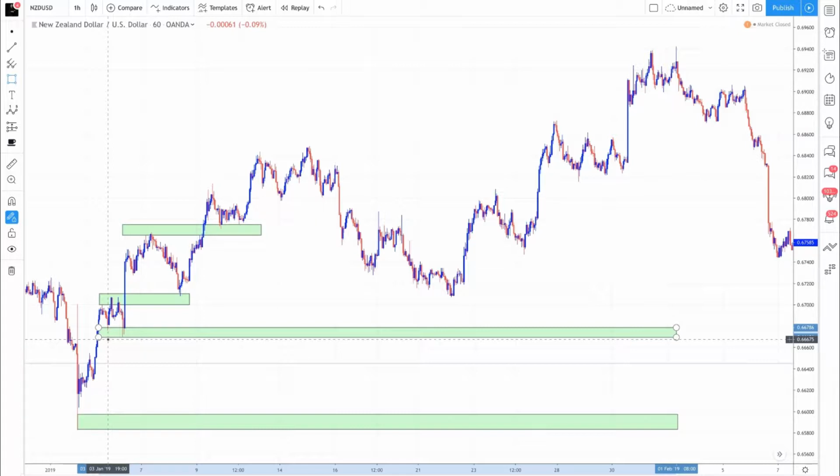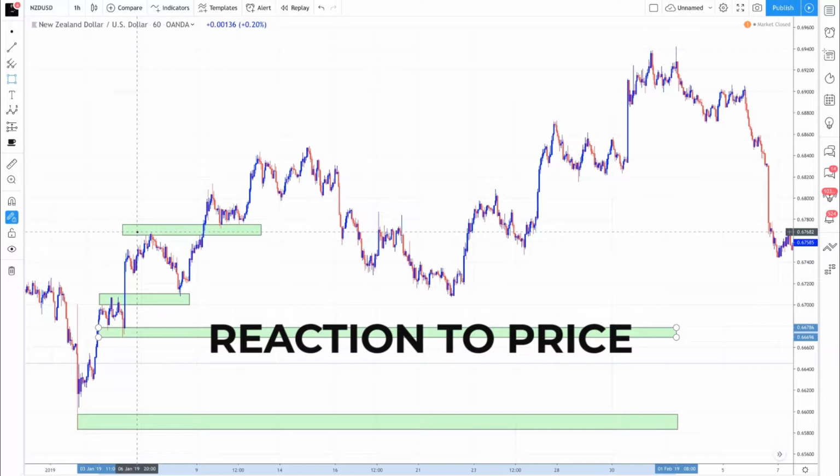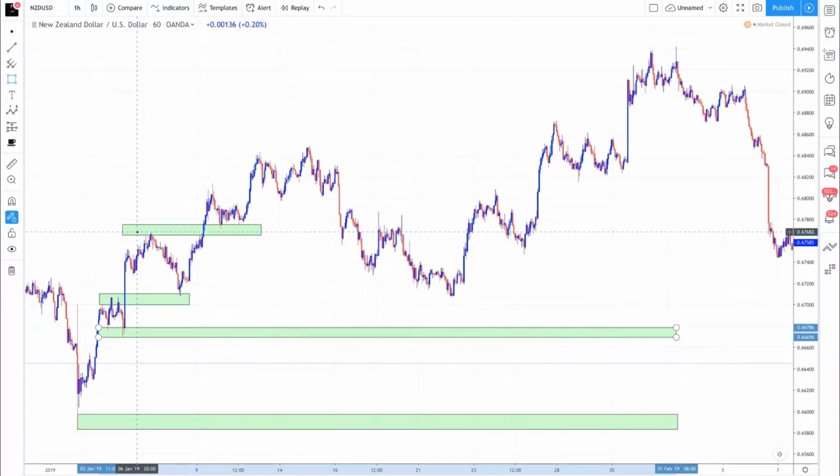Look at the market like a free-flowing river. If the river was flowing and then ran into a rock, it's going to cause the direction of the current to move in another direction. And then if it runs into another rock, it's going to cause the direction to move in another direction. And that's what basically support and resistance is. They are acting floors and acting ceilings inside of the market that are going to cause a reaction to price. So it's important that you understand what support and resistance is, because you'll better understand where to buy and where to sell in the market.